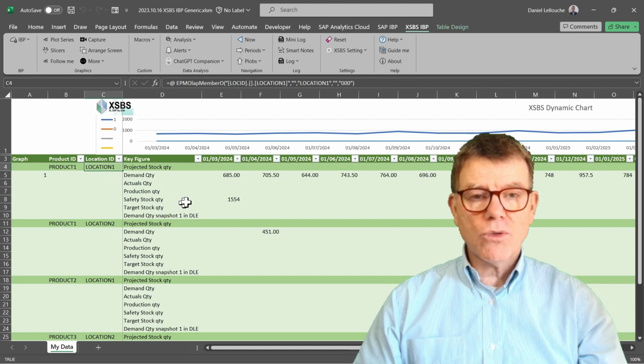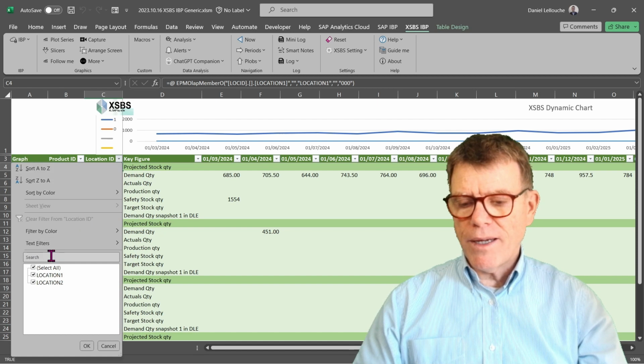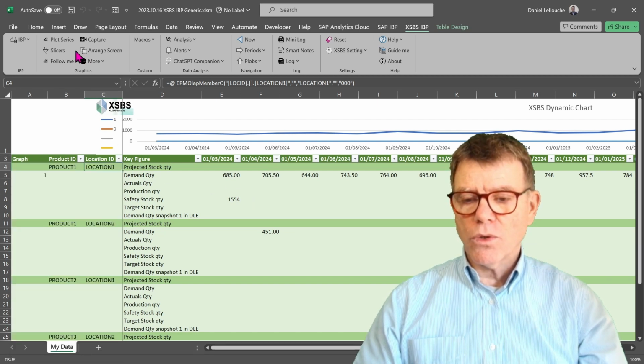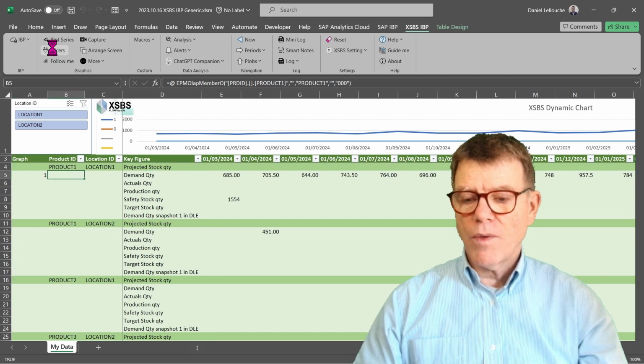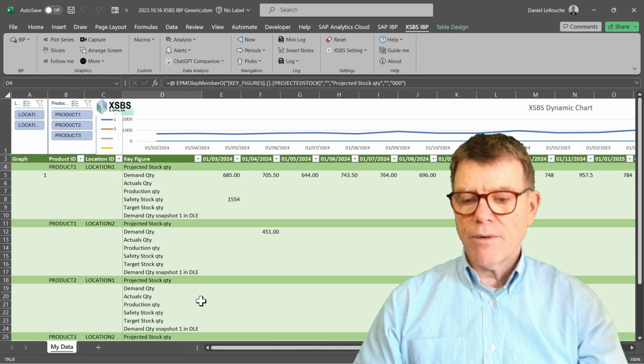Also, you can say, I wish to have a slicer on the location, because I'm not so keen on playing with the filters this way, like in standard Excel. So you could also say slicer. You select the column and click slicer. And now I've got a slicer on location. I can have a slicer on product. For instance, here, it's probably a bit too long for the location, and the product is also a little bit too long. Once I'm happy, click arrange, and everything is placed correctly, nicely stuck.